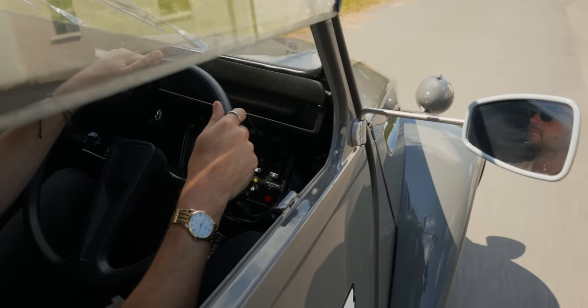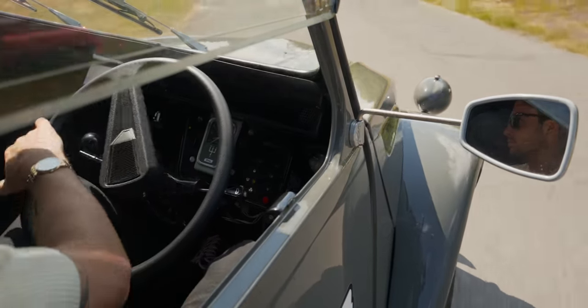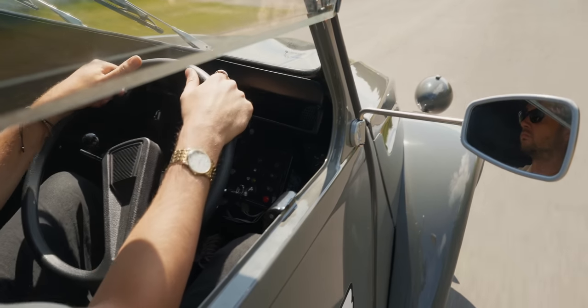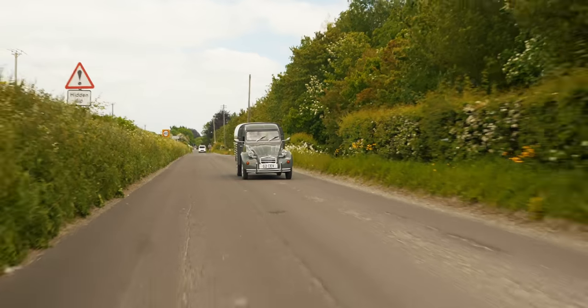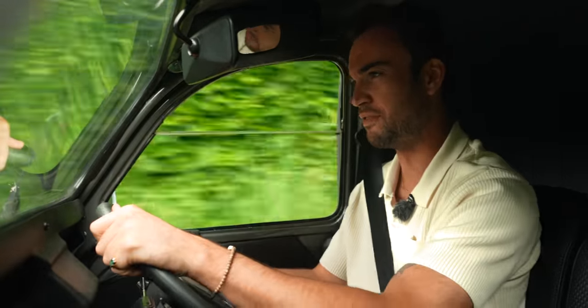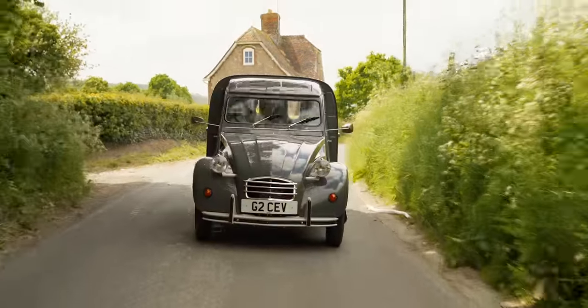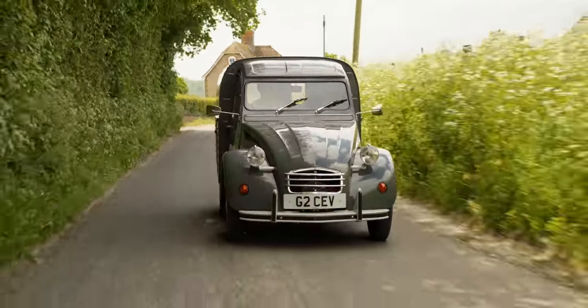Not that there's a whole bunch of acceleration to control. The brakes are very much old-timey brakes — they work, but you've really got to stand on them. The steering is completely unassisted through this glorious big wheel. The suspension is 2CV spec. I love the fact that they've resisted the temptation to resto-mod this lovely thing. They could have added modern suspension and better brakes and ruined it, frankly, but they've gone to great lengths to retain the original character of the car.